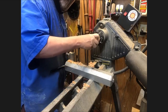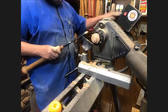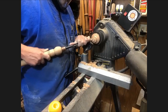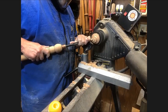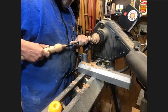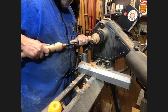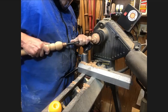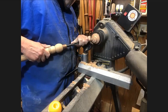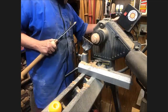What is hitting? Oh, I know what it is. It's this inside one. Well, come on now. I don't know why it's not fitting. I've cut it three times and it's still too short. There, now it should fit.